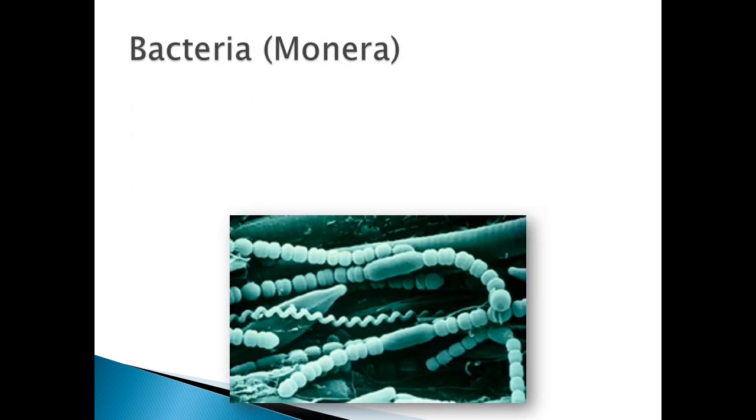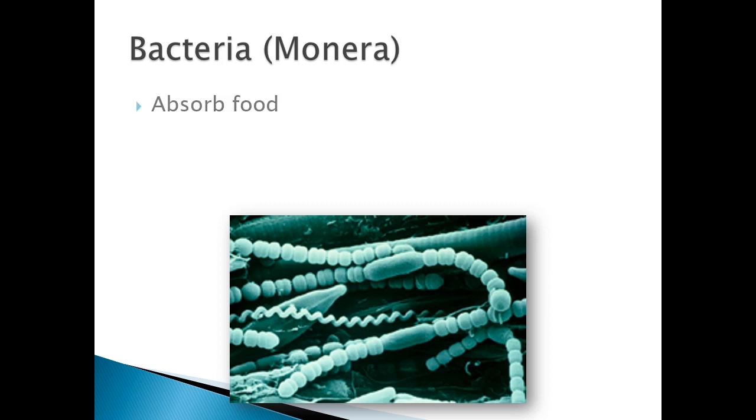Then we have bacteria. Now, here's bacteria here. There's lots of different kinds of bacteria. On your skin at this very second, there's lots of bacteria. Lovely thought. In your intestines at the minute, you've got millions and millions of bacteria. People reckon you've got more bacterial cells inside your intestines than you have normal human cells in your whole body.